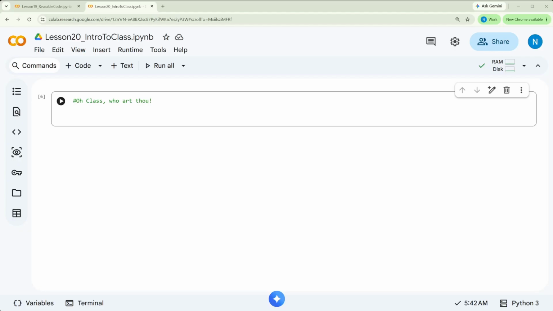Let's answer this question: what's a Python class? Why do we need them? How do we create and how do we use them? You go to school and then you ask somebody, okay, who's that person who's standing over there? And the other person says, that's a student, that's a teacher, or that's some administrative staff. Now listen to this answer.